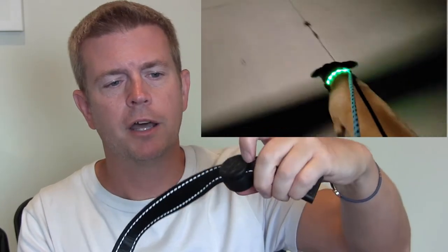I should mention, on the bottom where that battery is, this is covered in felt. So they thought of everything for your dog's comfort — they wanted that to be soft against your dog's skin. Works great with my dog; my dog has no problems wearing it, just like any other collar. It's fully adjustable and comes in two different sizes so you can get the size that's appropriate for your dog. Excellent collar, excellent LED collar — something I would highly recommend if you walk your dog in the evening or in the morning. You want to make sure they're visible, you're visible, and keep them safe. It's a great way to do it and fairly inexpensive — a really good investment for a high-quality product.